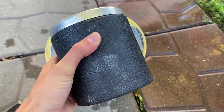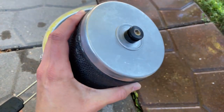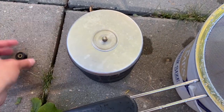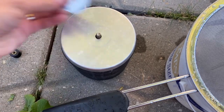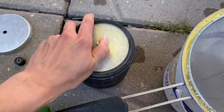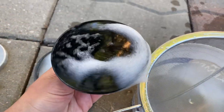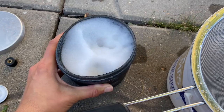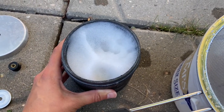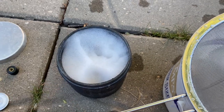Okay, these have been tumbling for over 8 hours now in their soapy mixture, and we are going to take a peek at what they look like now. I was thinking about this experiment all month, and I was just so excited to see what they look like. And now that they are finally ready, I'm excited to see what they look like dry and see the difference. Got some nice soapy bubbles here. I'm going to rinse these off quick and then grab a towel to dry them, and let's take a look at what happens when you mix all four grits into one tumbler barrel.